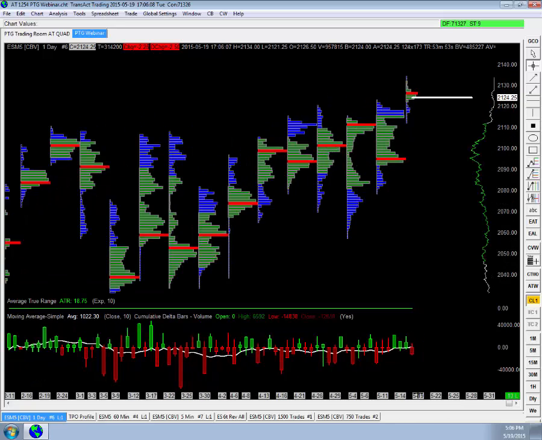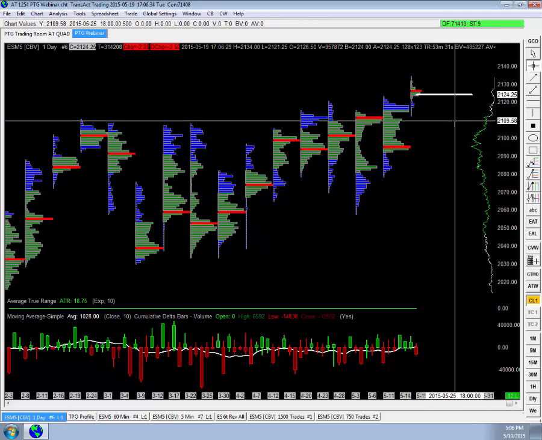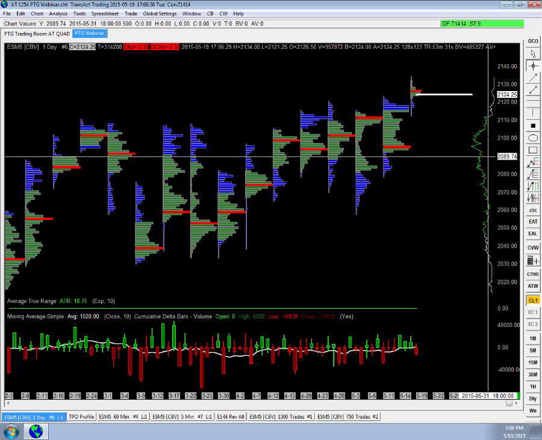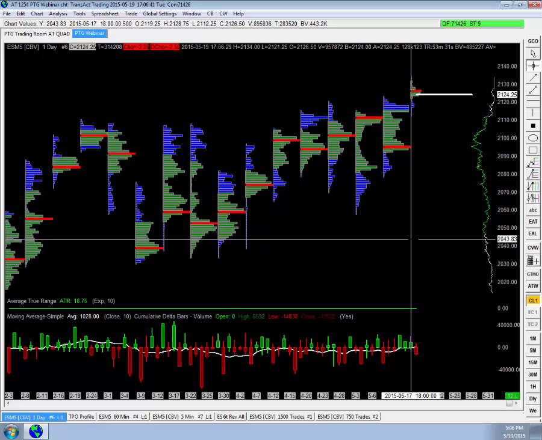By doing so, we're able to see what, and these are visible bars. Again, you can also put specific dates in. I prefer to use visible bars because they're much more flexible to what we want to look at as the day unfolds. But whatever is visible, it'll show you what the upper and lower value area zone is by this green area. Everything else, again, is beyond the value zone.